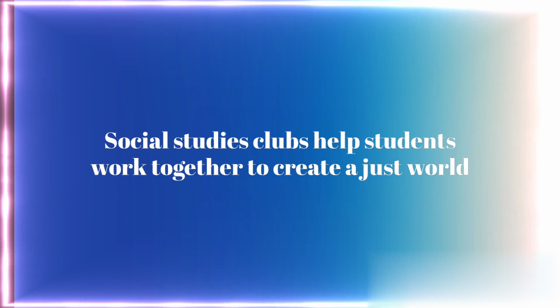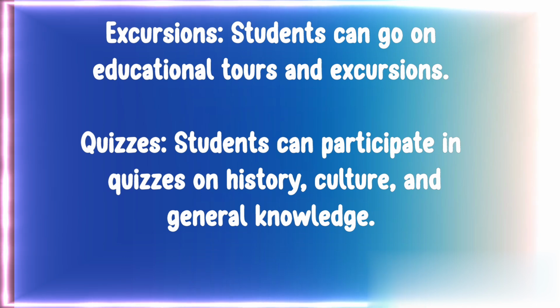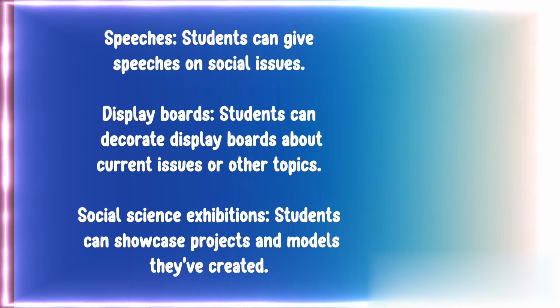So if you see, some activities will be there: daily review, some guidelines, project based learning, and problem solving activities discussing current problems and current events. And social studies club helps students work together to create a just world. This means social studies club can include excursions, quizzes, historical journals, debates, speeches, and displaying of boards, and social science exhibitions will be created.